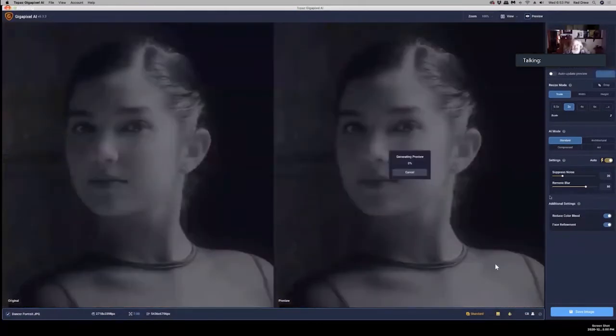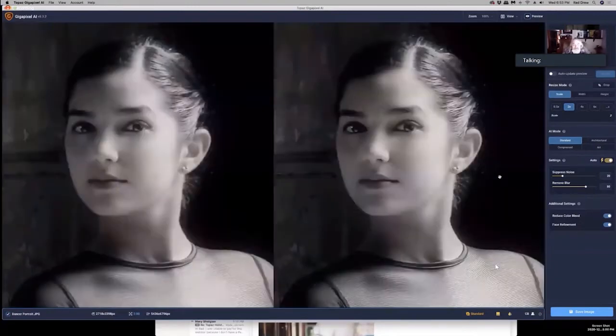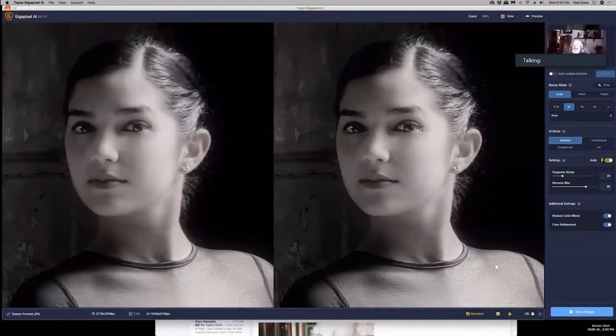And it takes a second, but it goes pretty quickly once you've done the first one. And I don't know if I said I'm using an iMac for running this, but I also run these on my MacBook Pro, and it works great. So there it is with the face enhancer refinement turned on. And look at her lips compared to here, the hair on her neck over here. There's so much more detail there, and her eyes are sharper in both.